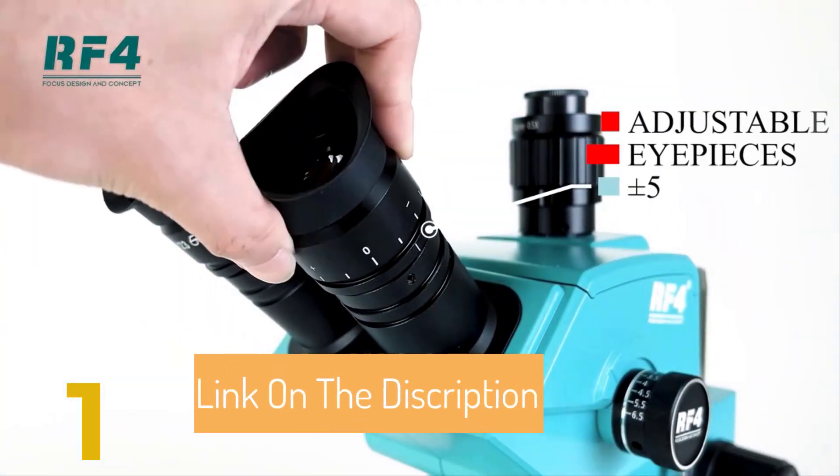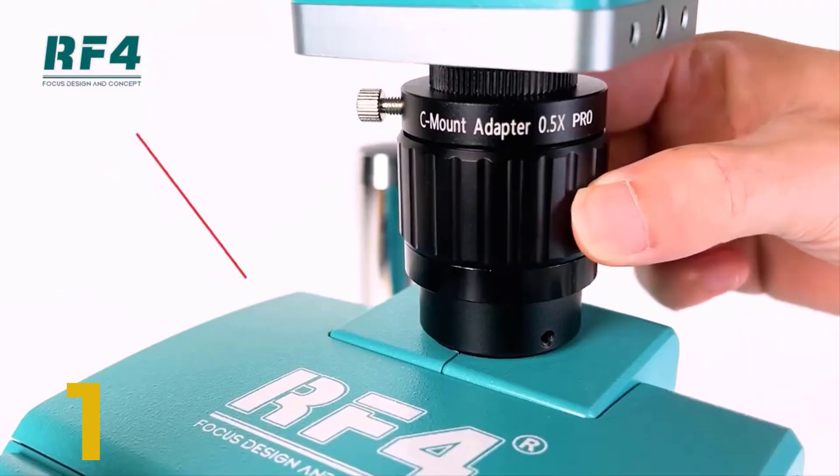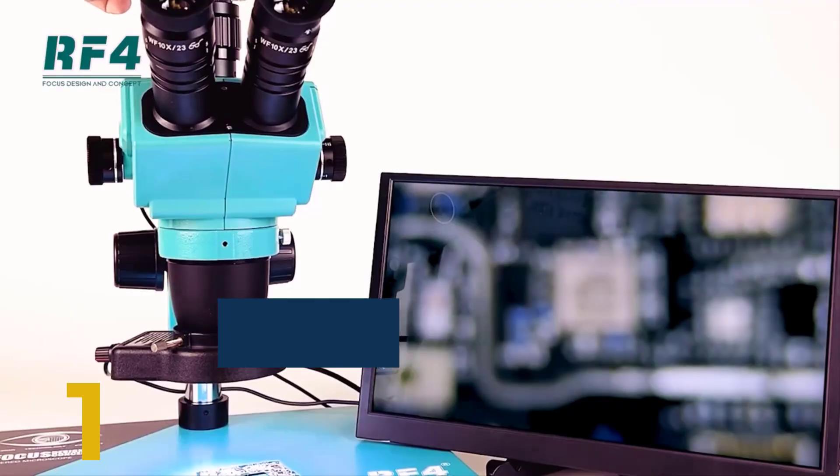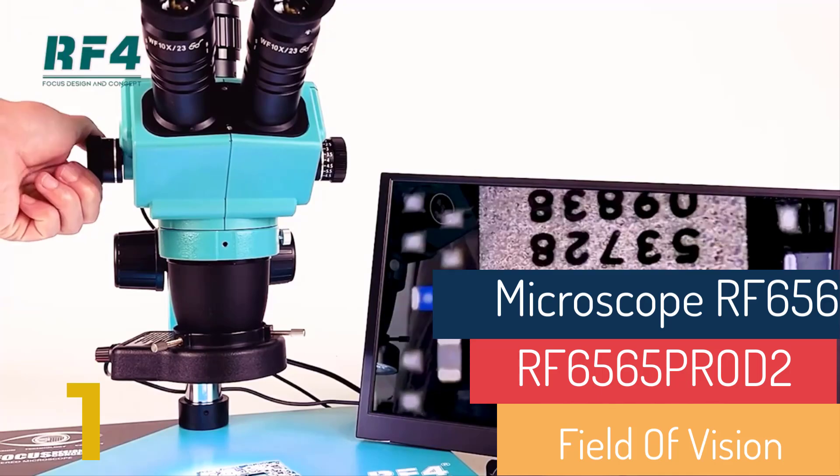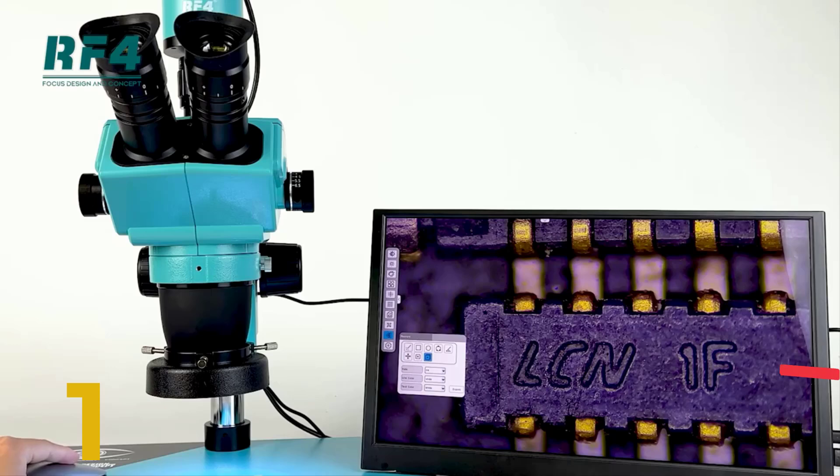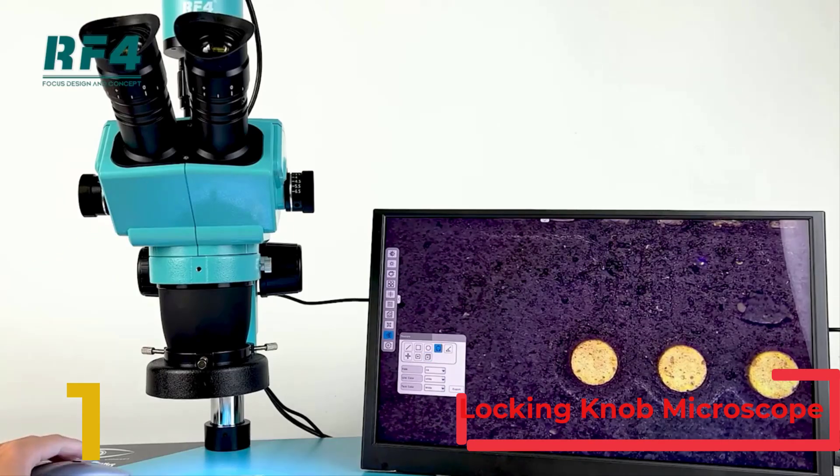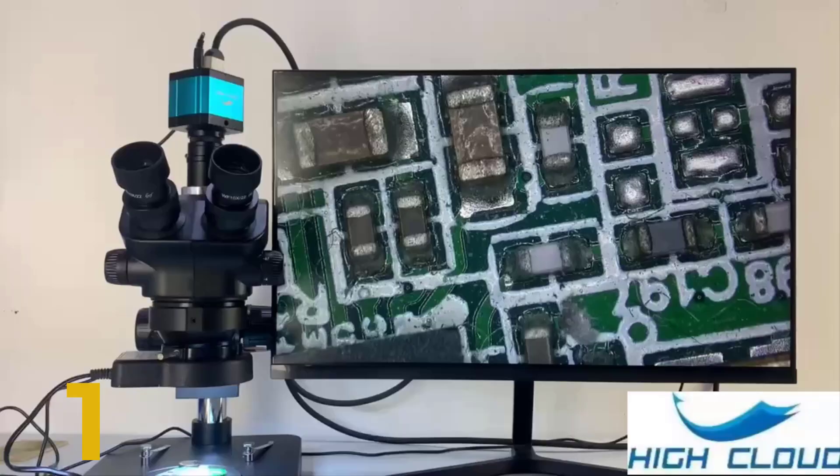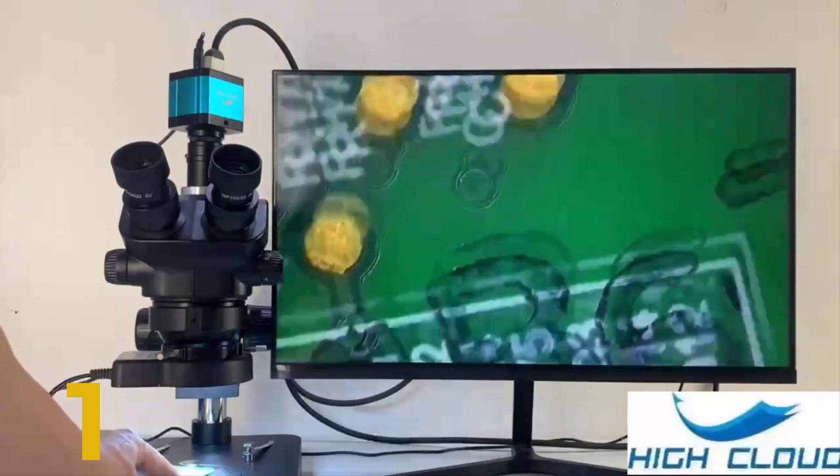The Veibuth Biological Microscope RF6565 P-Rod E2 has been enhanced with advanced features to cater to all your research needs. Key upgrades include 5-megapixel electronic eyepiece offering clear and detailed imaging, 360-degree 7-inch large LCD display providing a larger field of view directly on the screen ideal for comprehensive viewing and sharing, and adjustable mechanical stage perfect for detailed research such as aquatic fish disease studies, mite examinations, and algae research.